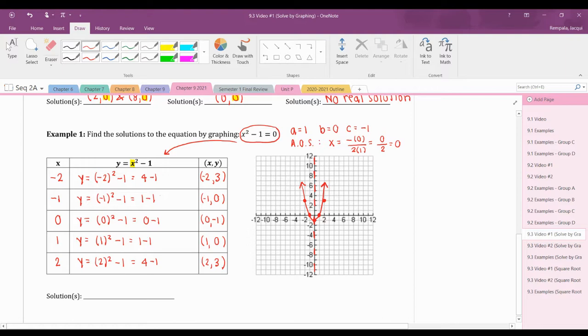But remember, this time, I'm just asking for solutions. So we could go ahead and we could identify the vertex, and if we have a min or a max, and what the y-intercept is. We could do all of those things. But this time, it's just asking what are the solutions. So remember, solutions are just where does it touch the x-axis. Notice that it's touching it at 2 different spots. And so we'll have 2 solutions here. So we're going to have the ordered pair -1, 0, and we'll have the ordered pair +1, 0. And that'd be our answer.